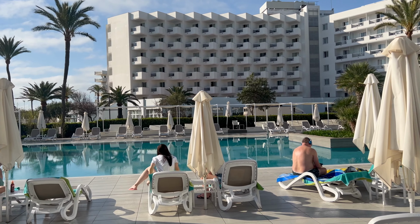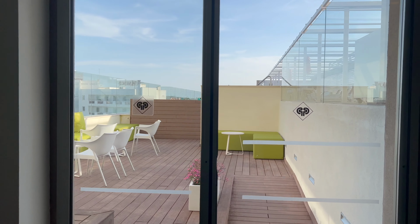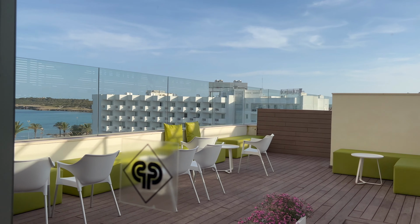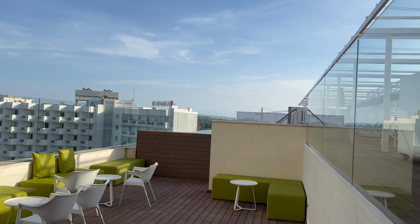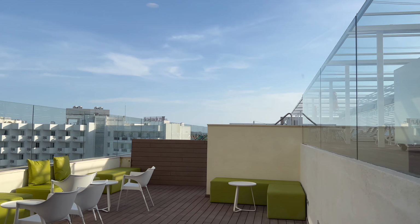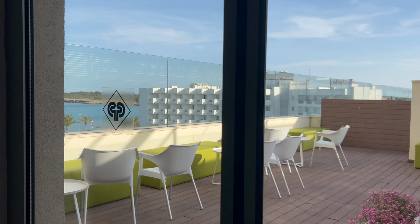Here's the pool. Now on the sixth level, you have a little private balcony over here with the pool. It has just closed, unfortunately, so we can't get in there. It's from 10 till 6, but it is a really lovely view over there. And the pool is at the top of there as well, if you can sort of see it. There's loads of space up there to sit and to sunbathe. Quite chilly, the pool there, but a really lovely space to look at the view.